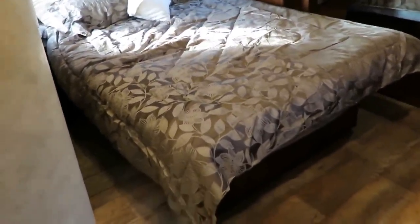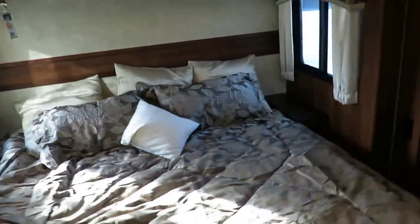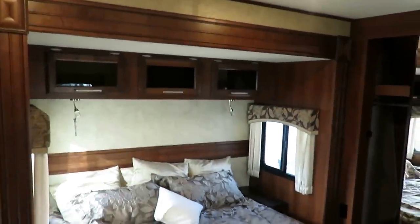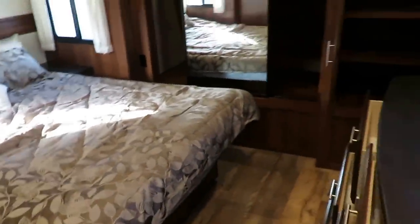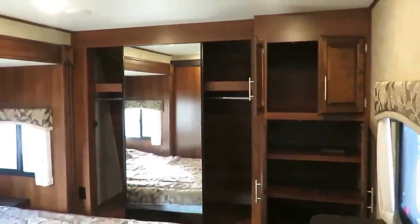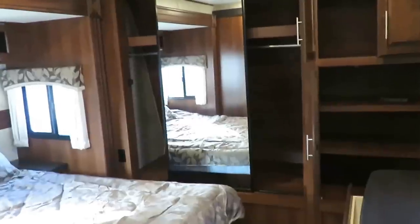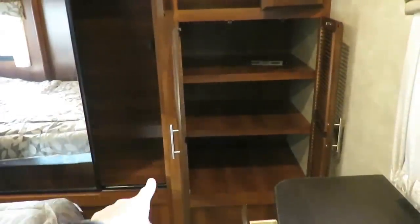There's a 60 by 80 Simmons Beauty Sleep true queen bed, with the ability to go to a king. We chose not to put a king in because Eagle does an amazing job of giving you bedside stands that a CPAP machine can actually sit on, with power outlets a CPAP can actually reach — not a common thing in travel trailer design. A lot of people have breathing issues beyond just sleep apnea, and we didn't want to sacrifice that. This travel trailer is also prepped and ready for a stackable washer and dryer, and I believe you can still fit one without sacrificing pass-through storage — but double-check me on that.